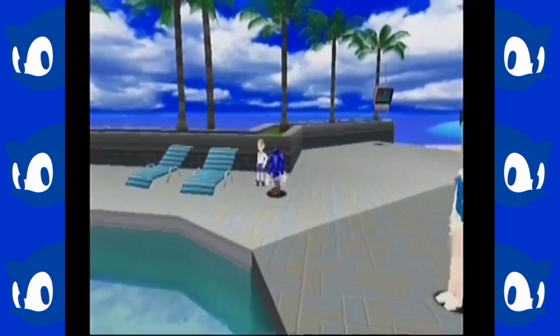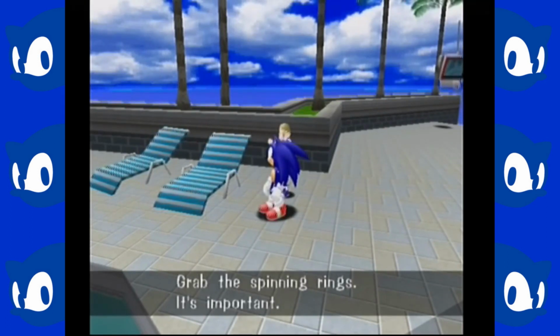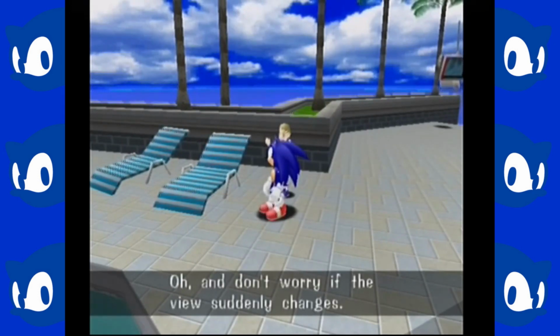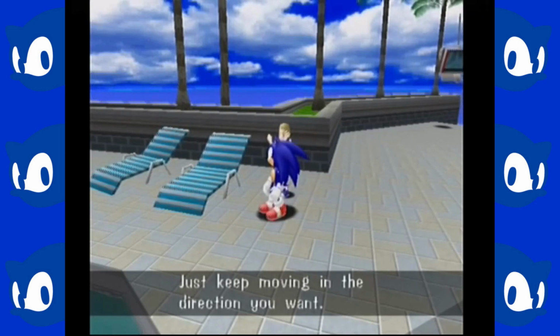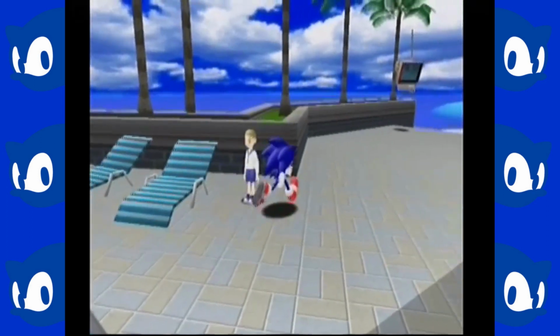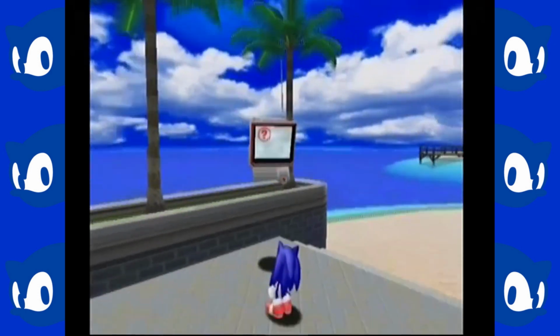You got it. What's up, Billy? Hi. I'm Mr. Know-It-All. Here's a clue. Grab the spinning rings. It's important. As long as you've got the rings, you'll be okay, even if you hit any hazards. Now you know. And don't worry if the view suddenly changes. It's a Sega playing a prank. It does that sometimes. Just keep moving in the direction you want. It may take a little time to get used to it. So keep trying. Our game sucks, but just get used to it. Welcome to Emerald Coast.